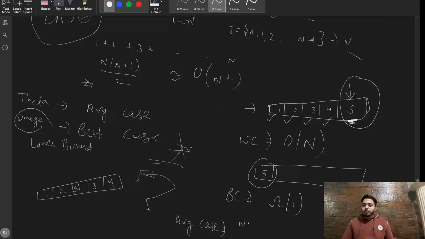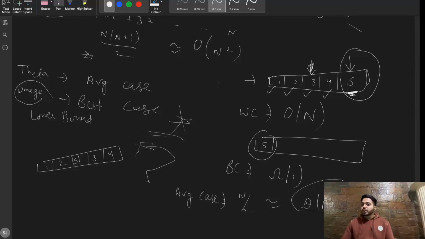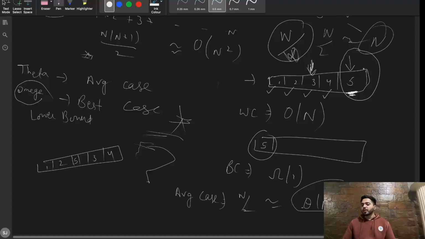So it will be n by 2, close to n only. So I can write theta of n as the average case in this case. I will have to search half of the elements present in the list in the average case. I ignore constants, so n by 2 will be roughly around n only. So theta of n will be my average case.